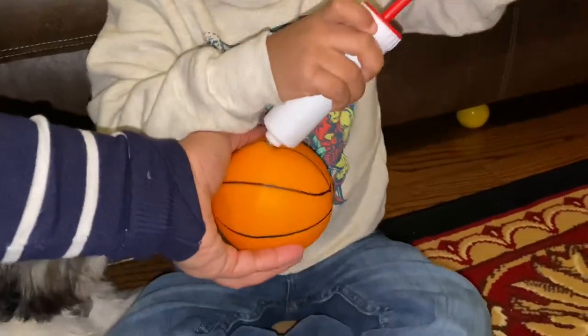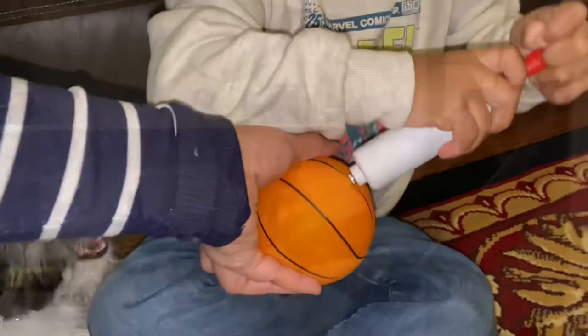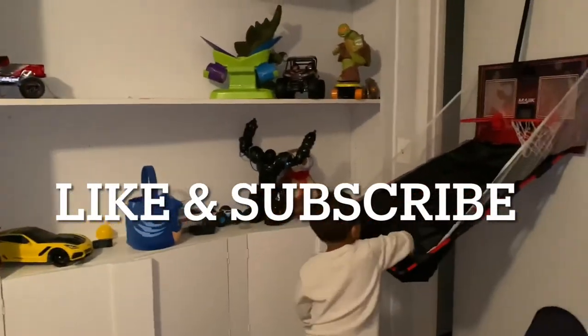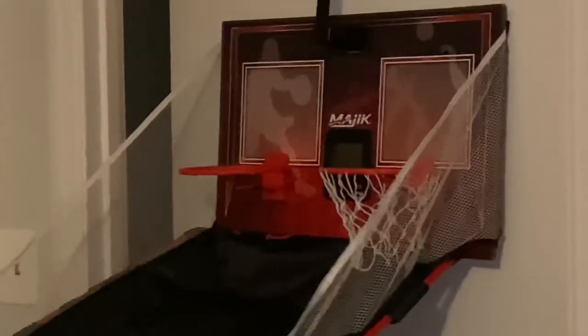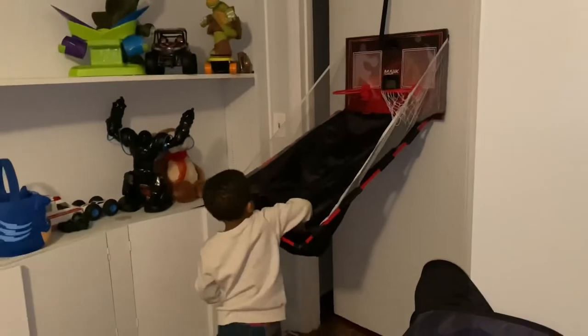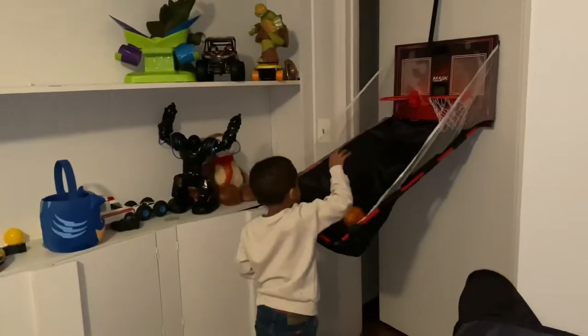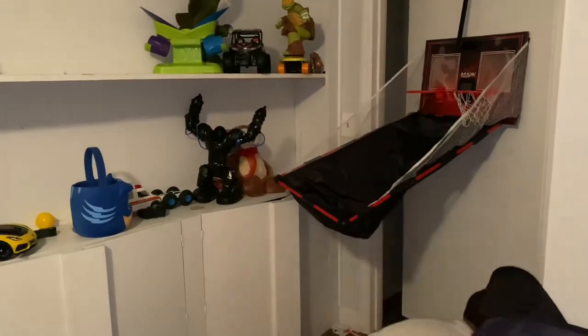So a kid can do this. He's 5, but with supervision. Mom is right here. He wants to play with it already. But we still have to put the batteries in the back of the scorekeeper because it does make sounds. And I still have to put this other net on, but he's playing with it a little early. It doesn't look really sturdy right there, does it?